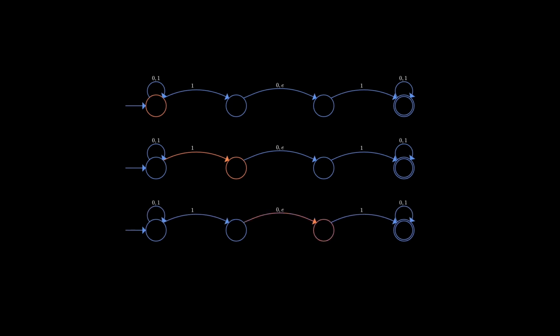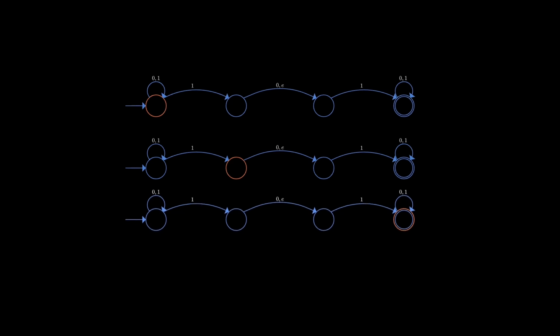Next, let's read a 0. Our top machine continues in Q1, our middle machine moves to Q3, and our bottom copy has no valid transition, so it dies and goes away. Now let's read a 1. Our top machine will split again, with one machine staying in Q1 and the other copy going to Q2. Our machine in Q3 transitions into the accept state. At this point, let's say our input is read and complete. Our bottom machine is in the accept state, so we consider the input string to be a part of the machine's language. The top two machines are not in an accept state, so we let them fade away.